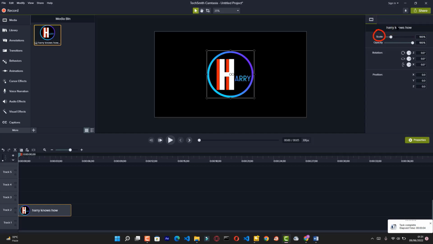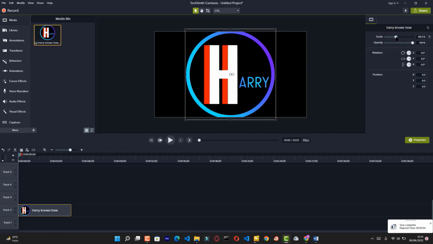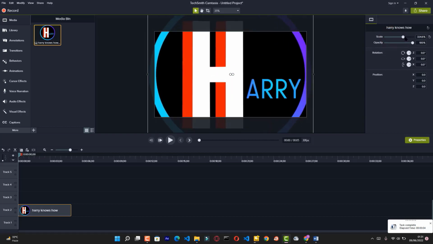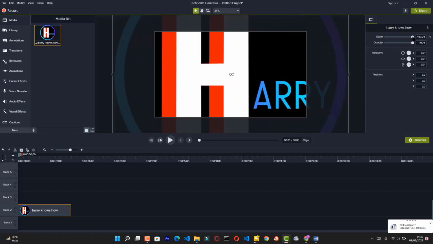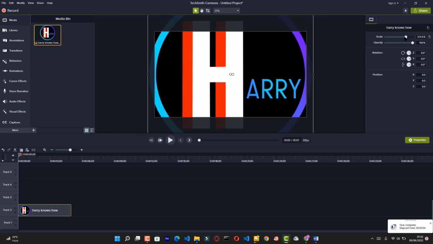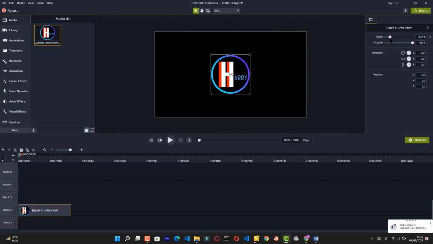We just use scale to animate a logo. Scale is used to increase or decrease the size of an object. Like here, when we increase the scale, our logo size will increase, and similarly when we decrease the scale, our logo size will decrease.